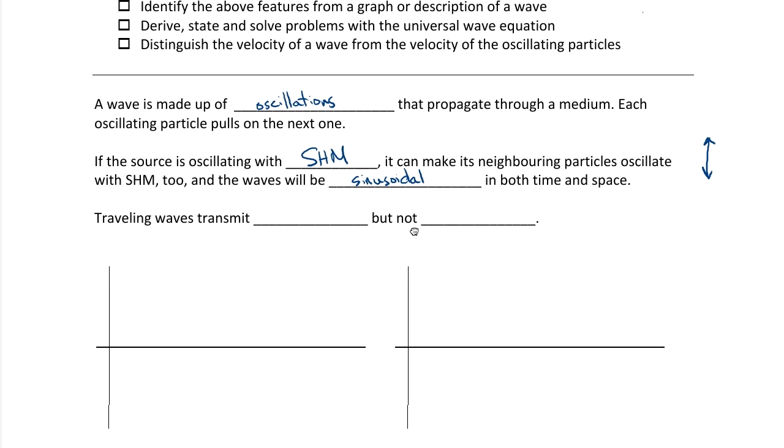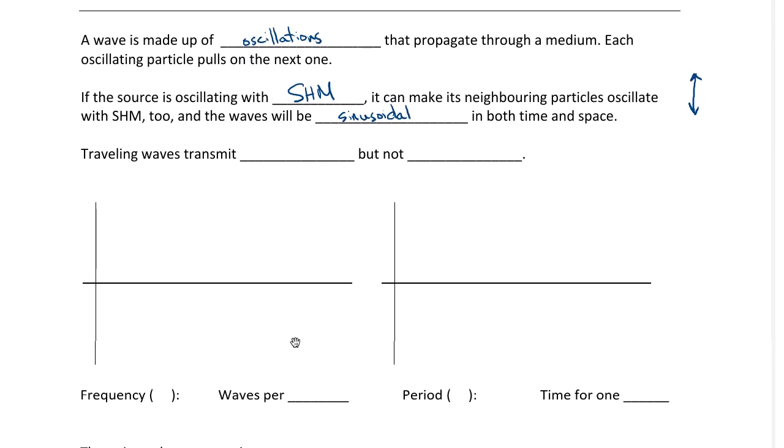So that's an example of a traveling wave, and traveling waves transmit energy, but they do not transmit matter. Again, we saw that the particles themselves, the beads on that string, were not moving out the window. They were just going up and down. But there was a disturbance that was moving out the window. And that disturbance, that oscillation, carries energy, or the ability to exert a force through a distance and make the neighboring particles move. So traveling waves transmit energy, but they do not transmit matter.